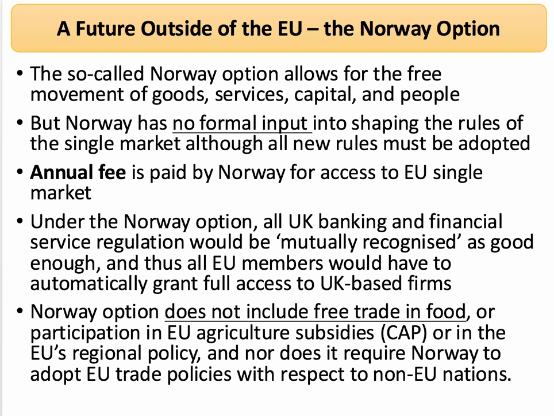They would accept free movement of goods, services, capital and people. The latter, of course, is probably going to be highly problematic for any new government. Norway is inside the single market but has no formal shaping of the rules. It can't influence the rules and they have to pay an annual fee for access to the single market.